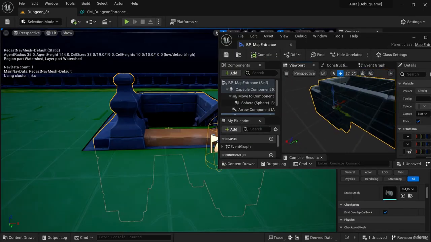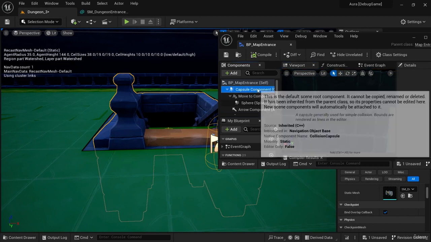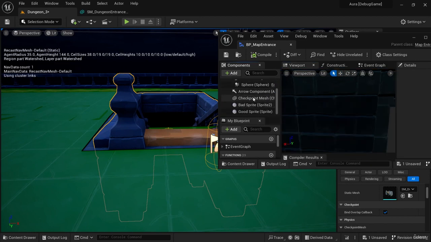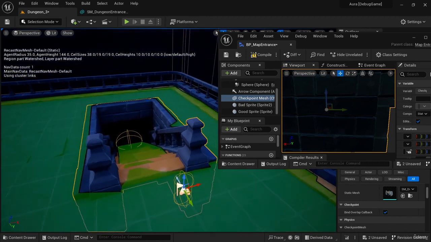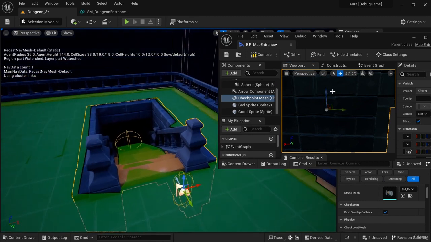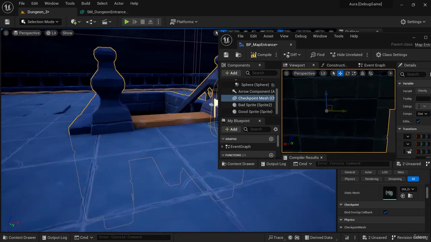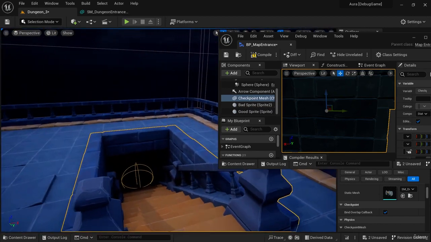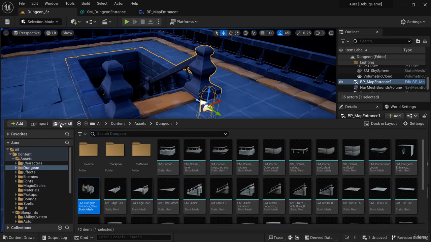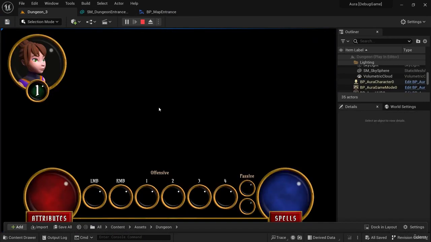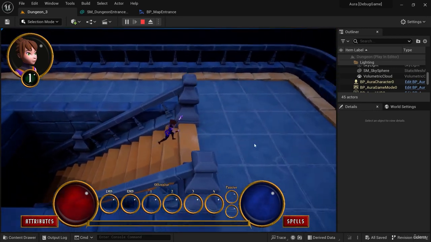And I might want my mesh moved down just a slight bit. So with my checkpoint mesh selected, we can go down just a bit, making sure not to make it look bad. Okay, we can try to walk down that. Yep, looks like I'm able to walk down it just fine.